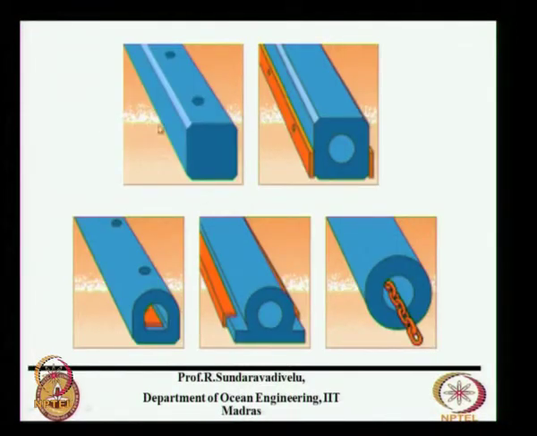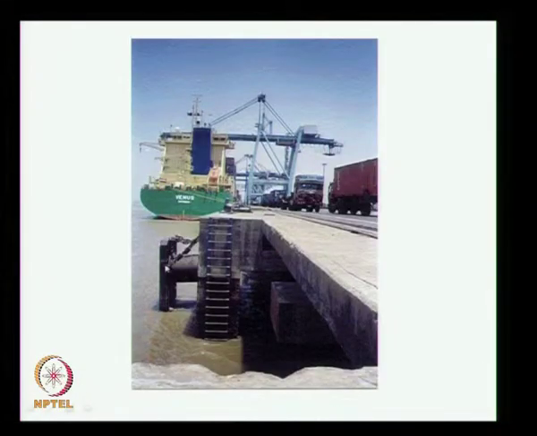So these are rubber fenders of different shapes: square shape with a hollow, this is a D type fender, this is some other shape, this is a cylindrical fender with a chain inside. These are also used for smaller sizes of vessels. This is the most commonly used fender, called a cell type fender. This photograph you are seeing is of the port at Mumbai, Jawaharlal Nehru Port Trust.